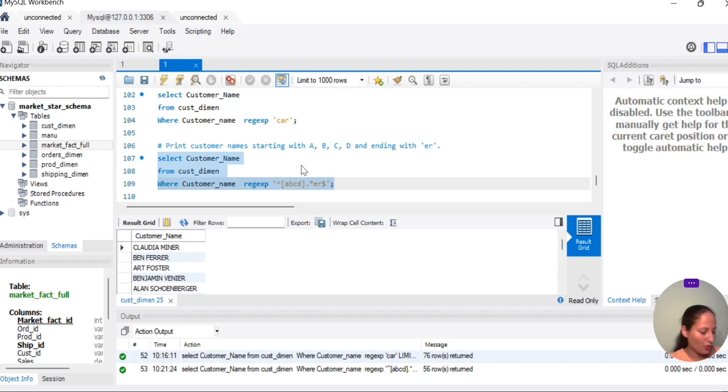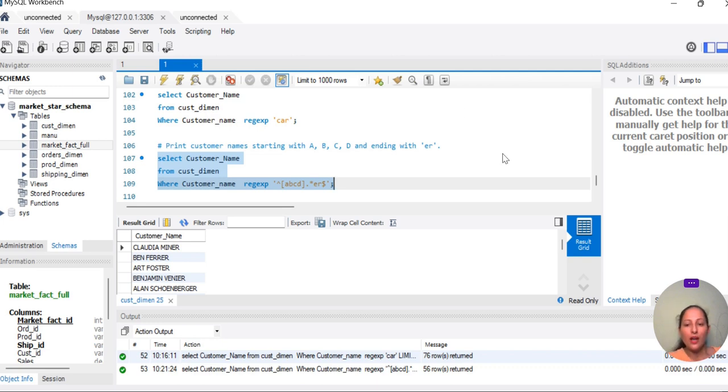Got it? So I am giving you some homework. Please display those names which begin with P and R. Maybe there should be some name with SCS somewhere in between. And a third exercise: a name ending with some particular pattern. You can put X, Y, Z, whatever you want. Maybe there is some data there or maybe not. So you have to practice more and more for your better understanding.